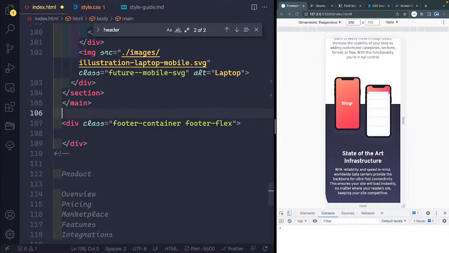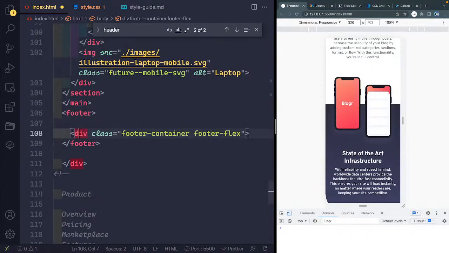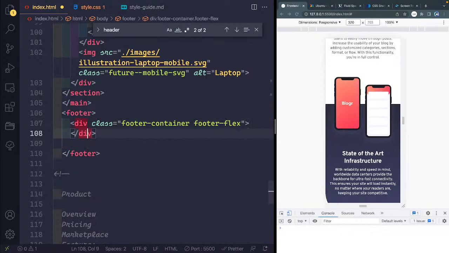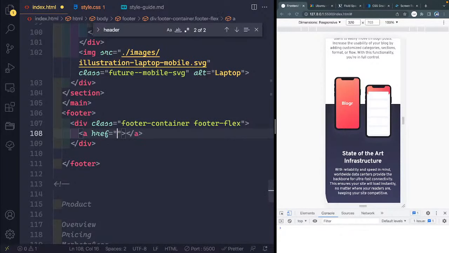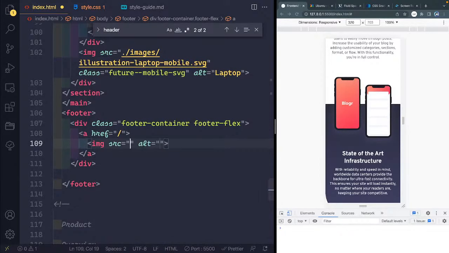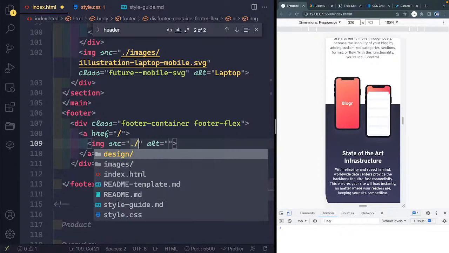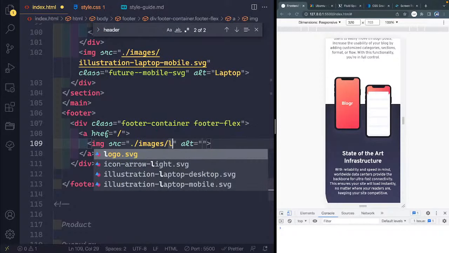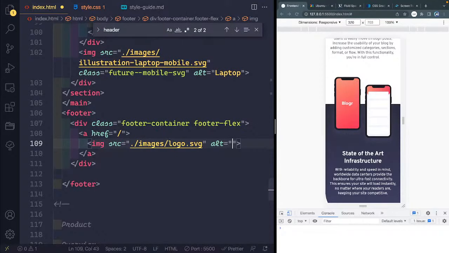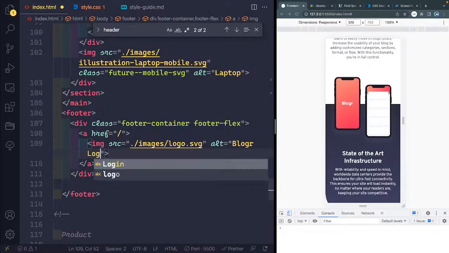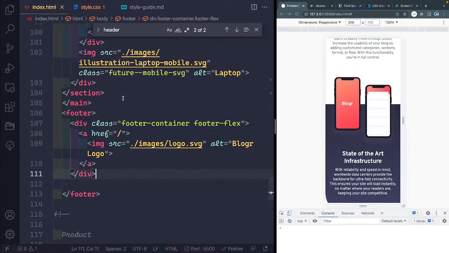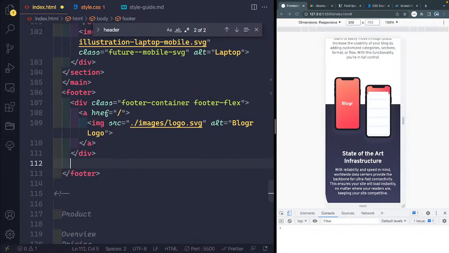All right, let's restart up here. So we got a footer right like this. Move this up. We got our footer container. Inside this, we're going to have an a tag that's going to point to nowhere, and this will have our image of our SVG in here, which is images. We have a logo, yeah, right there. So this will be Blogr logo, and then we're going to have a navigation.